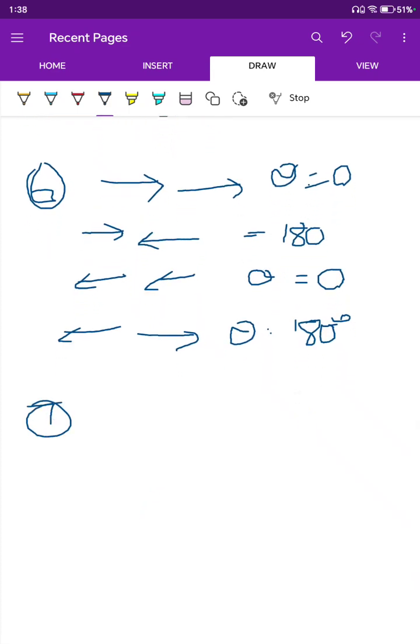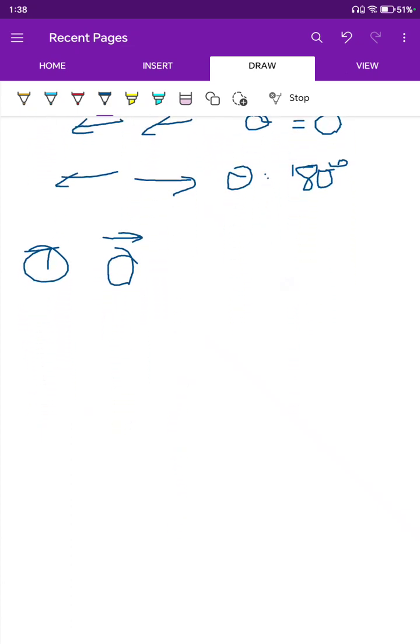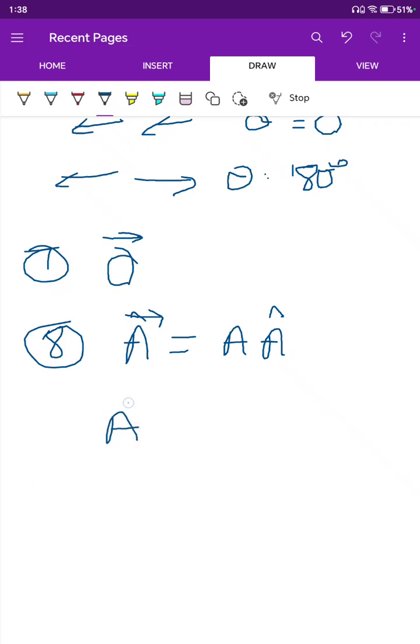The seventh one we will see is the null vector. What is a null vector? Just simply 0, nothing else. The eighth one we will see is the unit vector. As I told you earlier, it is represented as a cap. Oh sorry, here it is a vector equals a cap, and a cap equals a vector upon magnitude of a. It's just the representation, nothing else.